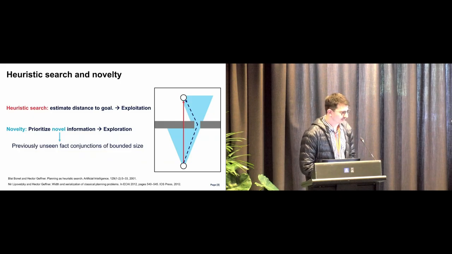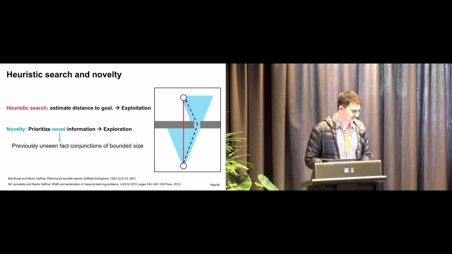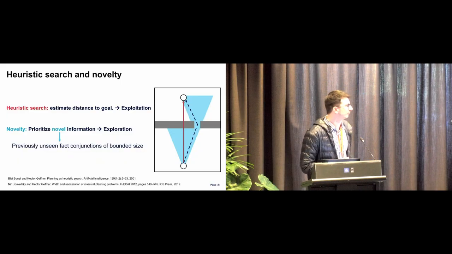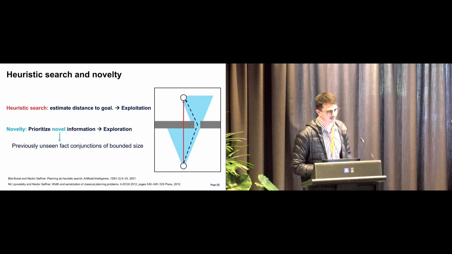Whereas heuristics tend to be exploitation of information, we can think of novelty as a more exploratory technique, because sometimes heuristics can be uninformed. For example, in this case, intuitively you could hit a wall, whereas novelty allows us to seek states which have novel information, so information that has not been seen before, and this can help us find alternative trajectories towards the goal, alternative paths.